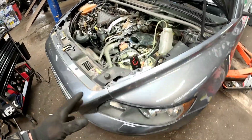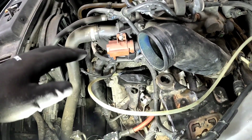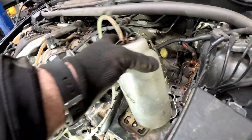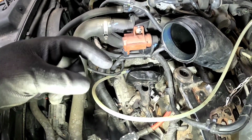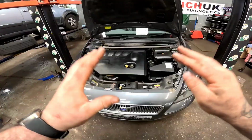Now we've got it all built back up, we're going to bleed the clutch, and I'm going to use a Launch Pro Brake 1 Plus bleeder, and it is absolutely insane. It makes the job so much easier. Slacken your bleed nipple off and you'll see all the air coming through, and you want to leave it about 20-30 seconds and get all that dirty contaminated fluid out, and then once it's all out, just lock that bleed nipple off. And that is finally now the car all put back together.